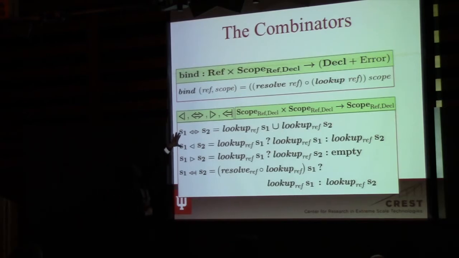Notice that in all these three combinators, resolve doesn't show up anyway. Shouldn't, in an open case, the first branch of the condition be the union of lookup in S1 and S2? Because in ADL, if I then go to look in associated namespaces, those are added to the results from the directory. What was the first sentence of your question?